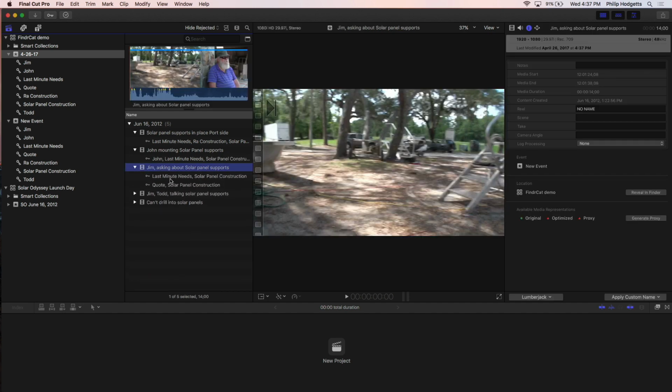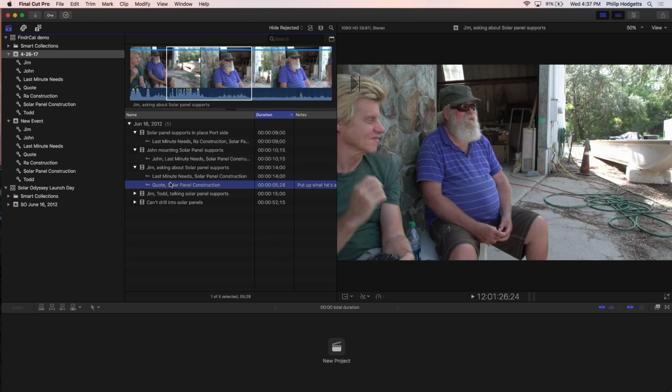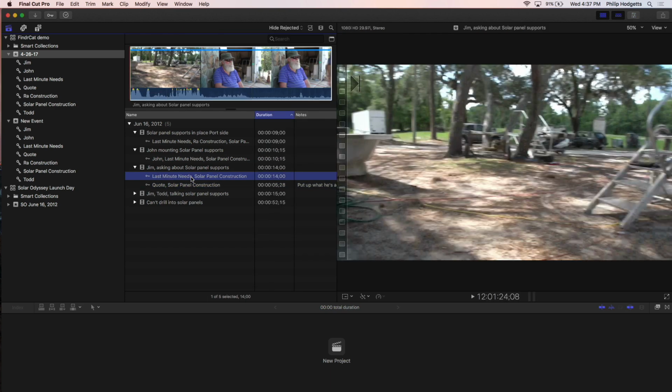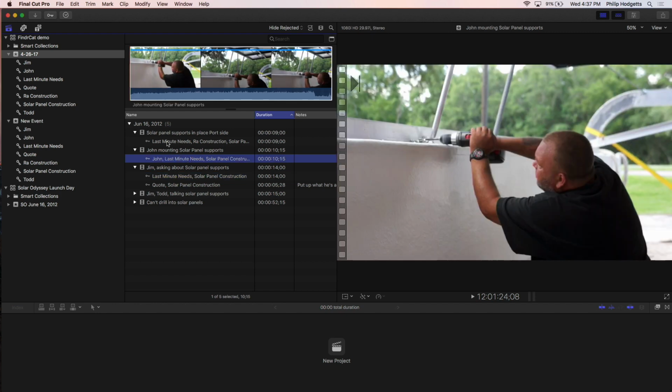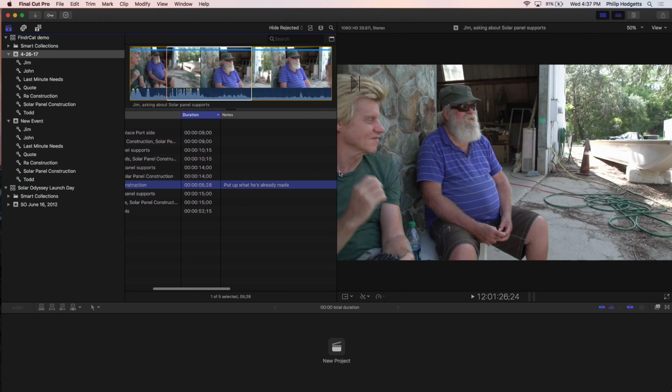You can see there's a keyword range. All of the ranges are back. All of the notes, you see here, the note is there. Everything, markers, favorites, rejects, everything that was in the metadata when you exported it is going to be in the metadata when you get it back through FindrCat Pro. So you've got the full round trip of every bit of metadata wherever the file goes.